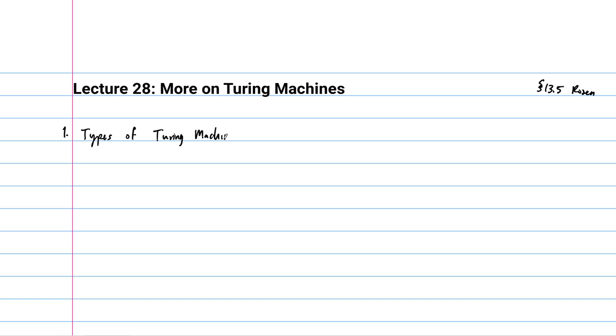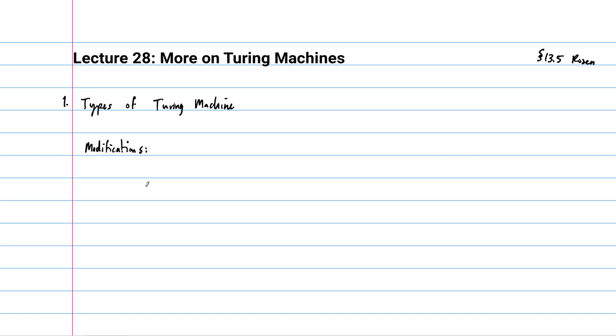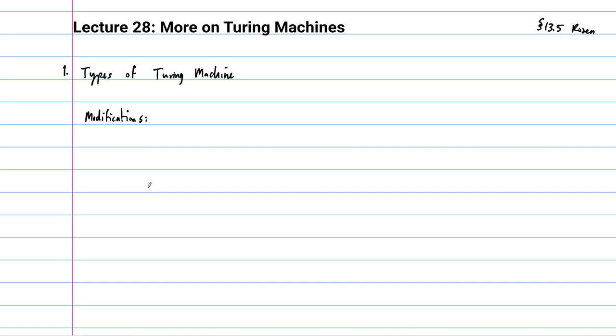And I'm just going to list some of the different modifications that can be made. And we'll talk about them a little bit and then talk about a pretty interesting consequence here. So some modifications that are made in practice to our usual Turing machines are the following. Number one, this is kind of the simplest possible modification that you can make. We could allow our direction set to have a direction that says don't move, basically, a blank direction.